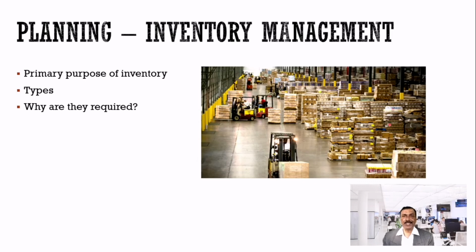You may be surprised to see that actually in a month you may need only 10 units, but you may be having 100 units. Why? Because maybe you have 20 units as safety stock, and maybe a batch size or MOQ could be another 20 units, or EOQ, like that. For various reasons it is there, but actually you need only 10 units. Due to a lot of unfortunate, unavoidable circumstances, inventory keeps building up, and many times you may see that unwanted inventory is simply building up, whereas for some critical items the stock is not available.